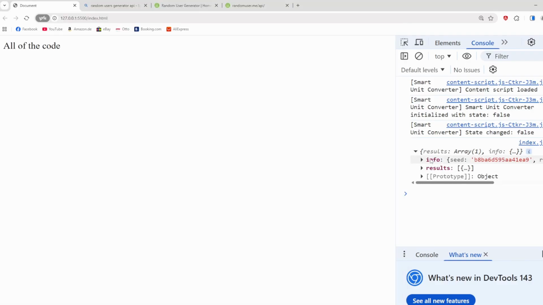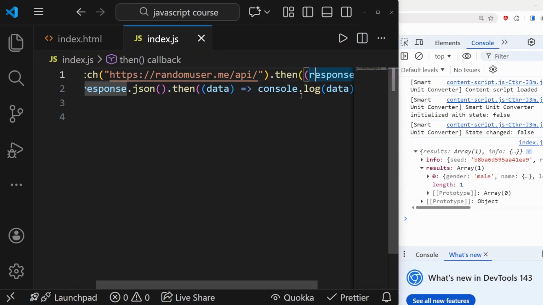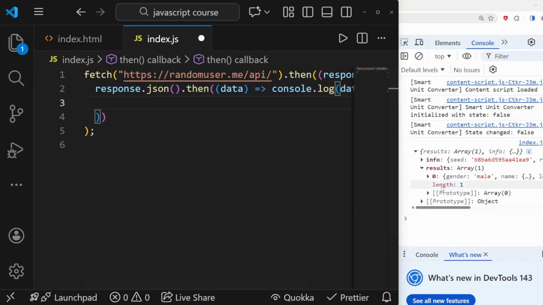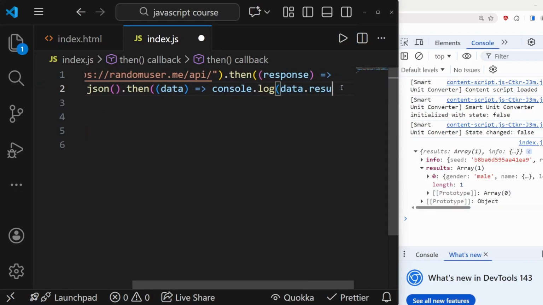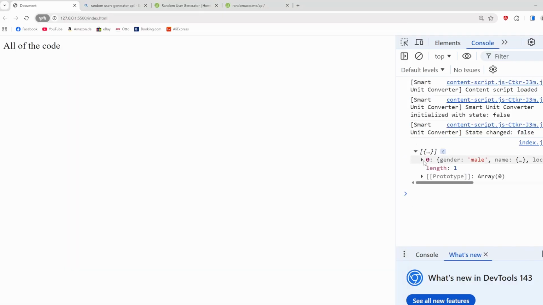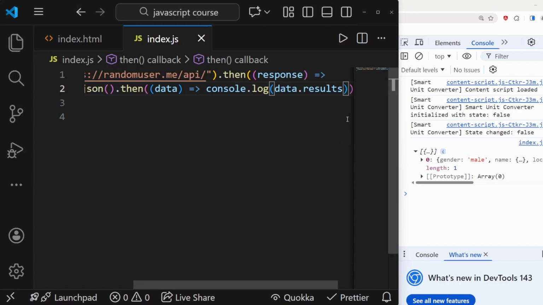And of course, this includes a couple of properties. So info, results. So we could, for example, access data.results, because in the end, results is just another object. Like so. And now we're accessing this array that only has one single element. So we can access data.results of 0.